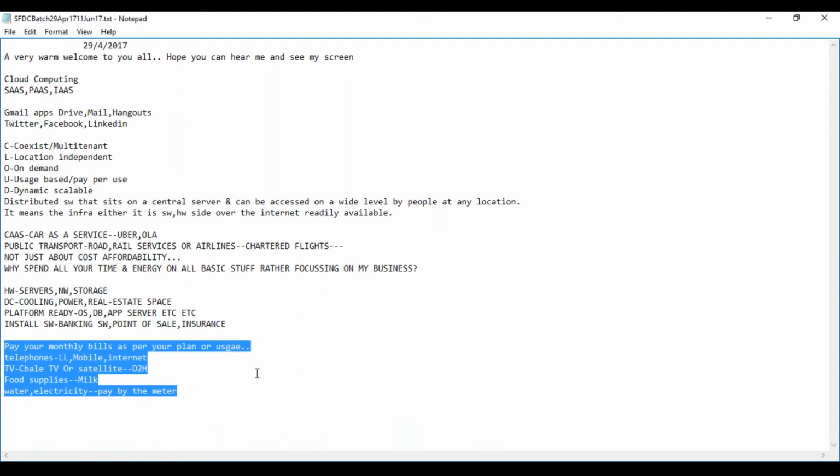So if you look at these, right, if you look at telephone, be it a landline phone or your mobile or your broadband connection, you get a monthly bill depending upon the plan that you would have opted for or the usage, right? You would get some bundled speed along with the plan that you would have opted for, say 16 Mbps speed and 100 GB data. And post you finish this 100 GB, then you need to top up. Else the speed is revised to say 512 kbps, right? So depending upon your plan and the usage, you would be billed, right? Pay per use. But here, even if you will not use, they will bill you some minimum rental, at least the minimum rental. Say if you are on a 999 plan or a 1299 plan, they would bill you.